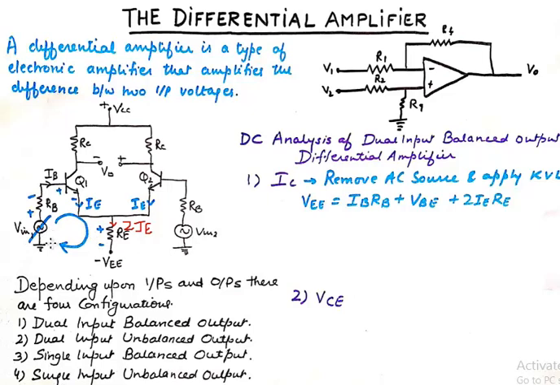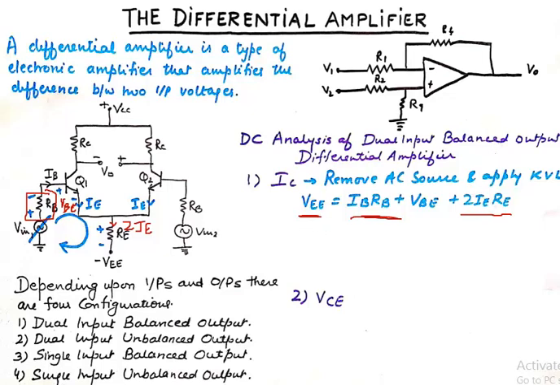So let's start our loop equation generation. We have IB RB, the first voltage drop we get here. Then we have VBE, which is the voltage at the base emitter junction. Then we have the voltage drop at RE, which is twice of IE into RE, and that will be equivalent to VEE. So going from positive to negative, positive to negative, positive to negative, all these three things come on the right hand side, and this is negative to positive, so we get this thing on the left hand side.